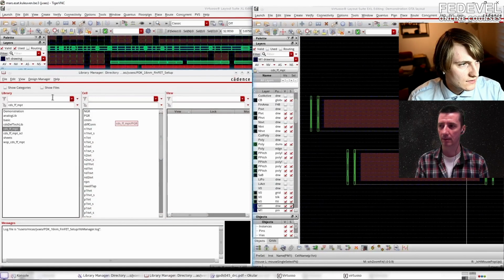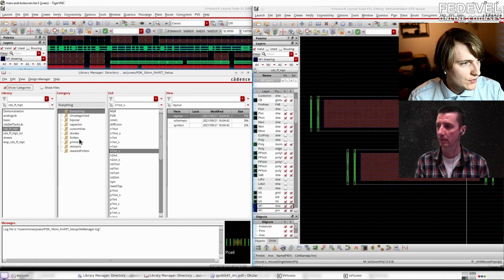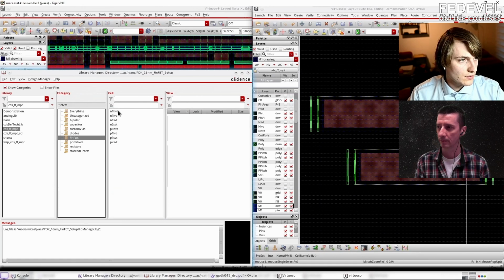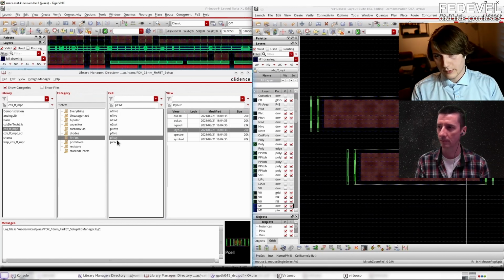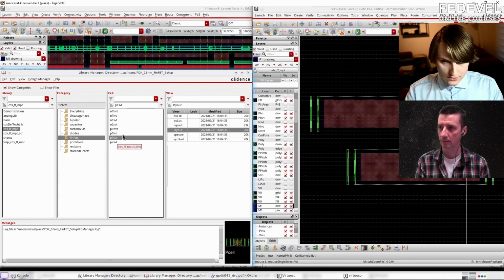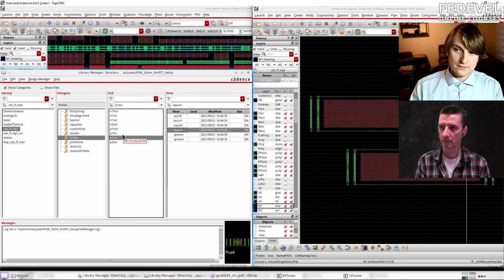Okay. And so this is, for example, this example technology, and then we have a list of types of components we have. For example, here this is FinFET. So we have these transistors with a number of threshold voltages in NMOS and PMOS variety, and then these are parameterized, so I can make them larger, I can make them longer, and so on. And then I use these to make my design.